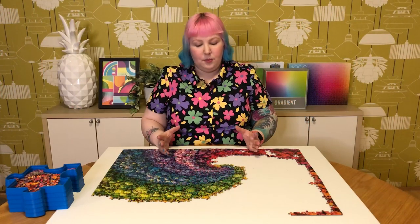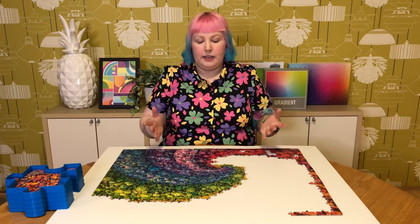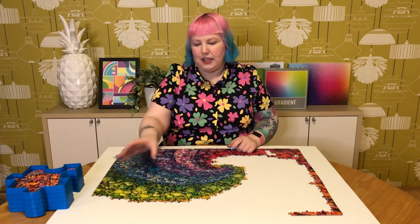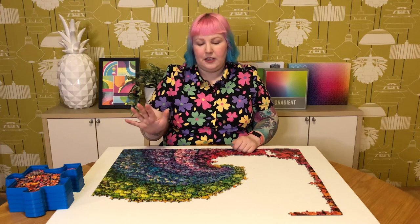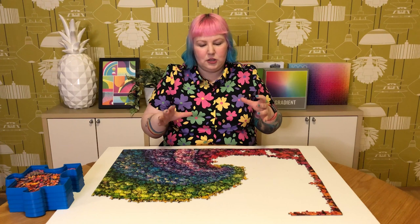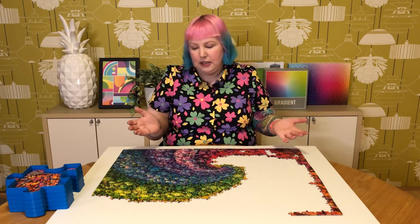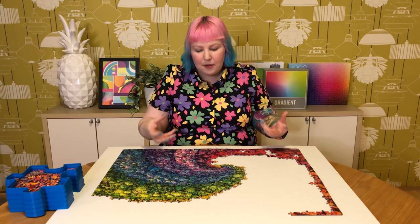So I think I'm just over halfway done with this puzzle so far, and I really love how it's looking. It's super pretty with all these colorful flowers and these beautiful sections of color. But that being said, it's definitely been a very challenging puzzle. I've spent a good couple of sessions getting to this point. All up, I think I've spent 6.5 hours so far. So it's definitely proving challenging and time consuming.